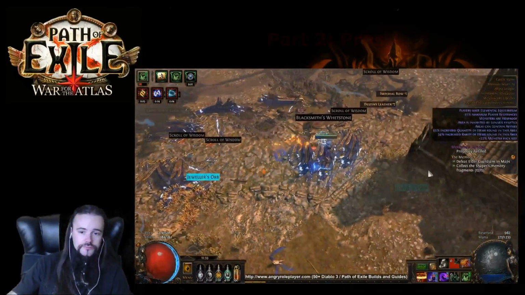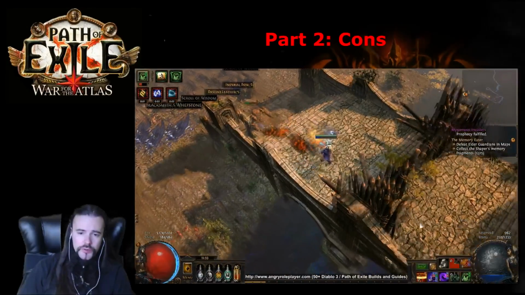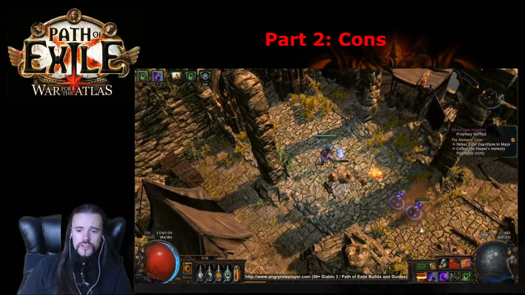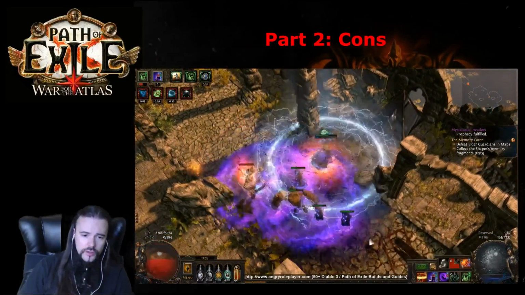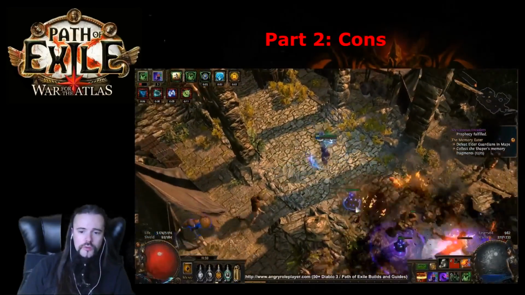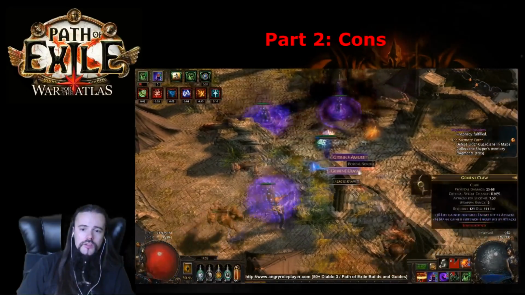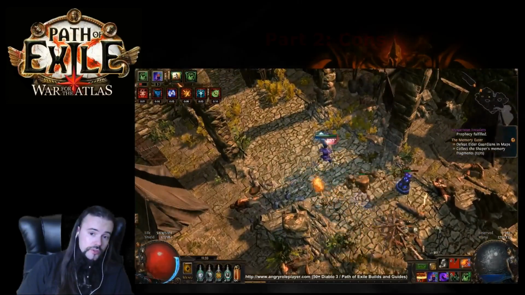That's about it. For the cons of the build, I would say that the mobility is pretty slow. We're mostly Flame Dashing. There's no Shield Charging. Trust me, you don't want to Shield Charge into your death. There's no Whirling Blading or whatever, and the clear speed is moderately low, I would say. At the same time, another problem is there's no leech because we're not really casting spells directly. There's no spell leech. There's no Vaal Pact or whatever. So it can be a bit problematic for players who are not used to playing with totems.